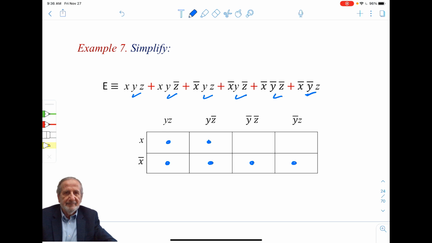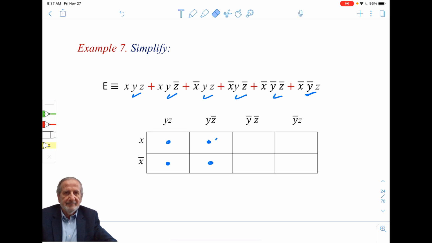Okay, so now some students will make a mistake. They will take these 4 and they will take these 2. You get an answer, but it's not the simplest answer. So what you need to do here, there's no option for you.